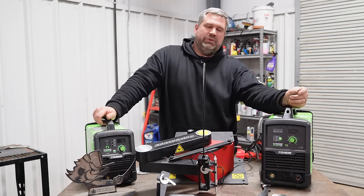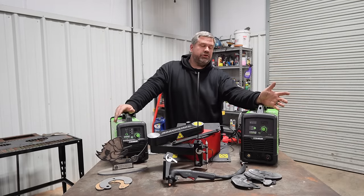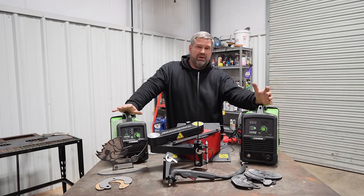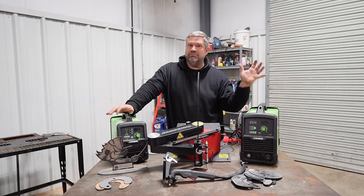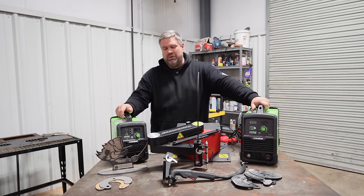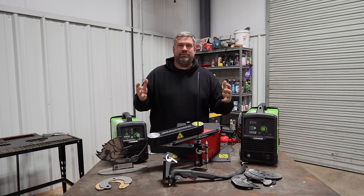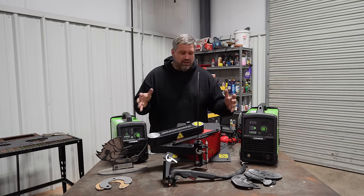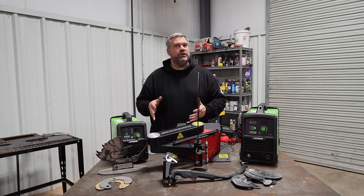It's a whole lot of fun. It's an incredibly useful tool. So yeah, if you've been trying to justify getting some of this equipment in your shop, it does make your life a whole lot better. Hopefully you learned a little bit about how it works and how you can make some money with it. Again, I'm not telling you to buy any one particular plasma torch brand. I'm not going to say I've used them all. Use that general guideline, $500 or more, you're probably gonna get something good.